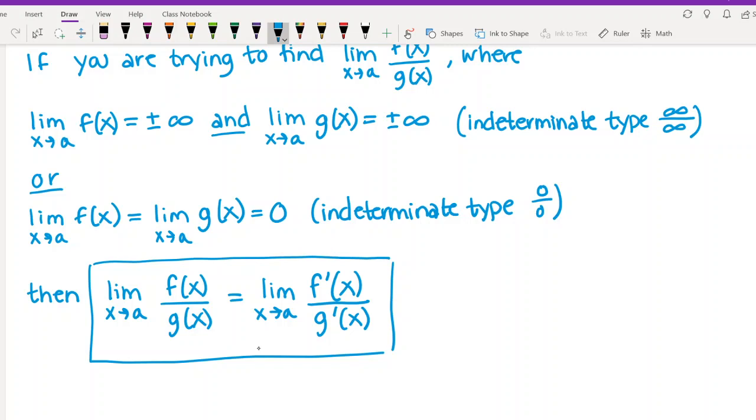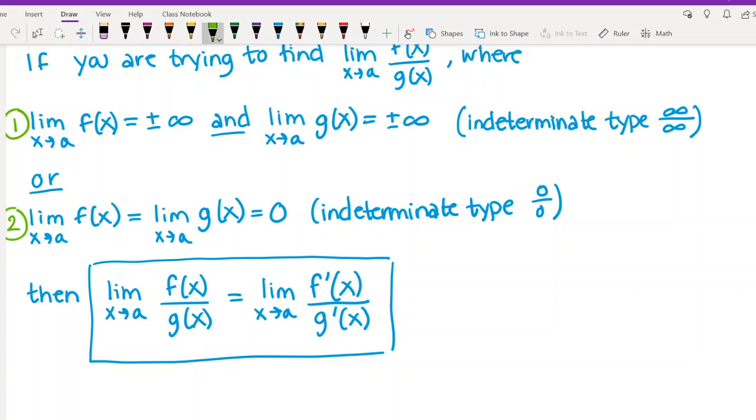However, it's really important to know that you can only use this rule if you have one of these two indeterminate types. We'll see an example in this video of how this rule just doesn't work if you don't have one of these two types. I feel like students really like to latch onto this rule because it's easy and nice, but you can't just apply it to everything willy-nilly. When you're taking a limit, first pause and assess what's going on with your limit and make sure that it fits one of these two formats. So it needs to either be like this or like this. If it's not one of those two types of limits, you can't use L'Hôpital's rule. Straight up, you just can't.